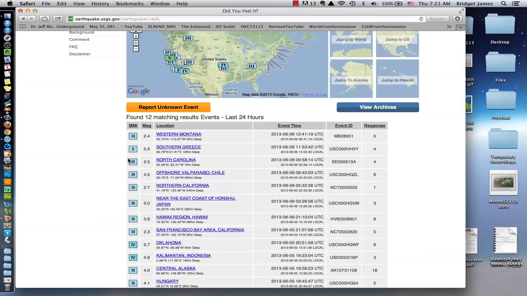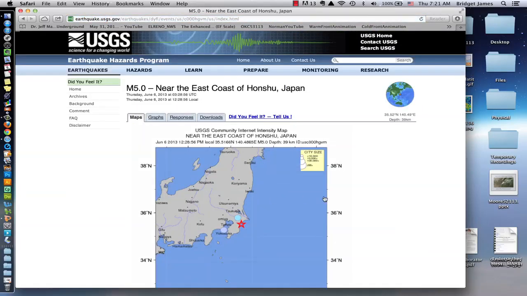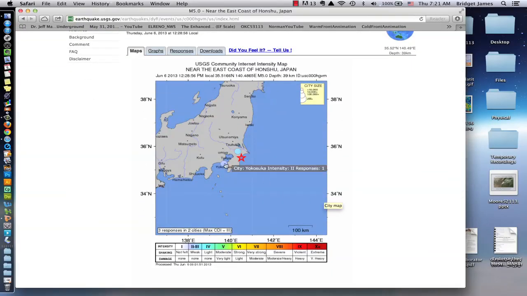And all you have to do is, if you felt an earthquake, let's say you were near the epicenter of the Japan earthquake in 2011, and you were out there visiting, and you felt this 5.0 that happened on the 6th of June. You can go ahead and click on that, and you can see how many people have already recorded what they felt. And there are 3 responses in 2 cities.